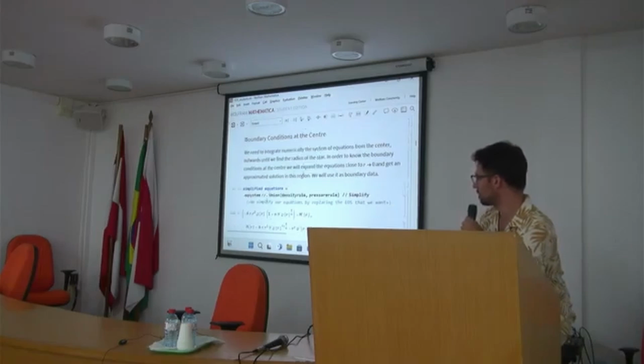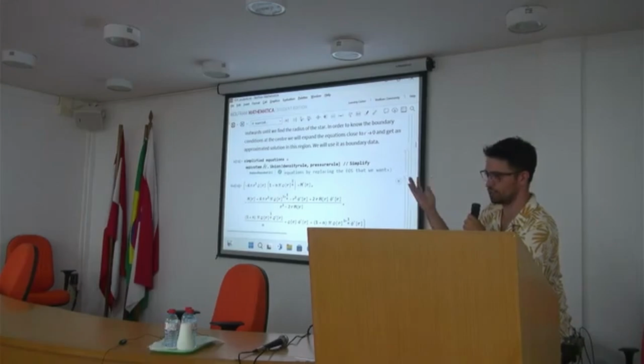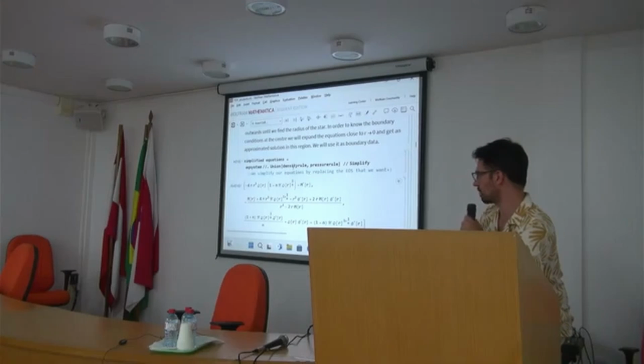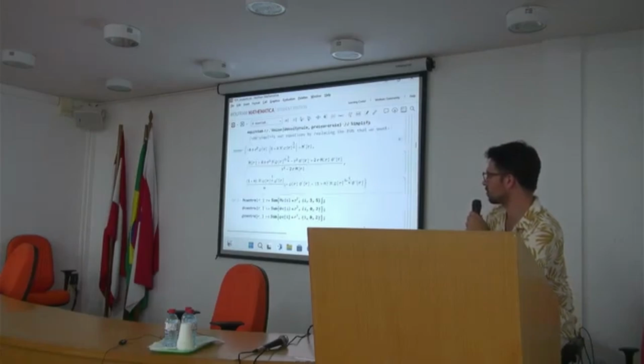So let's take our equations again. I'm here replacing the density and the pressures by the equation of state that I have. This is what I do here. It's not needed for this step, but to illustrate and make it easier is what I chose to do. So this is what you get for the TOV equations after you replace with the equations of state.